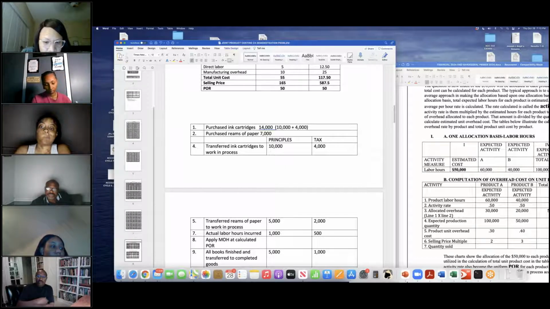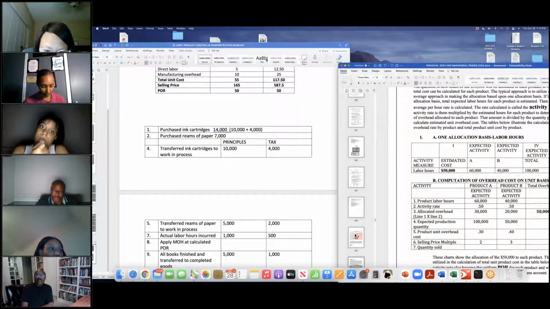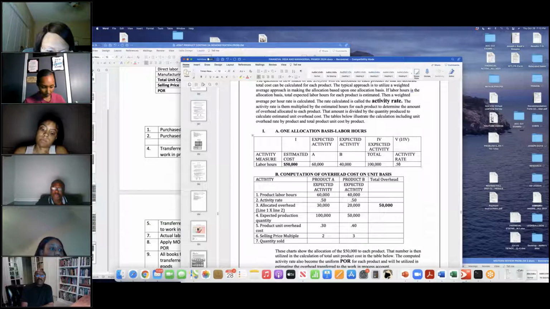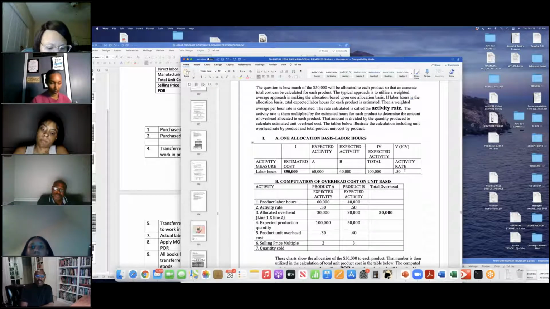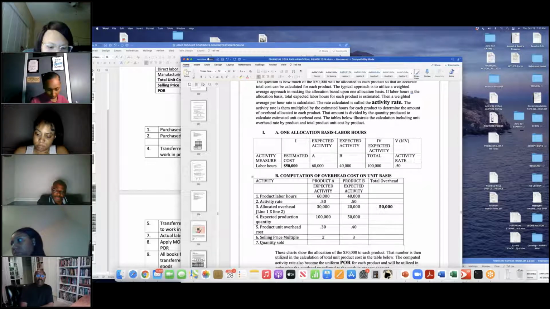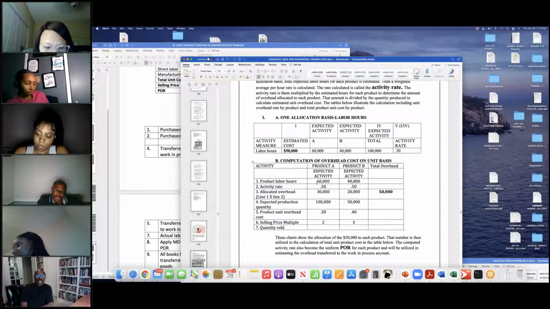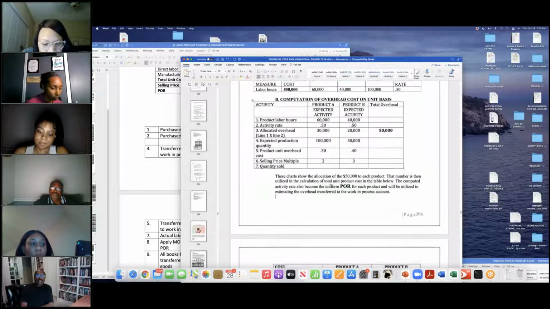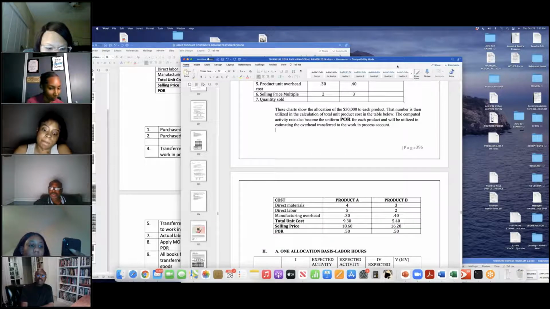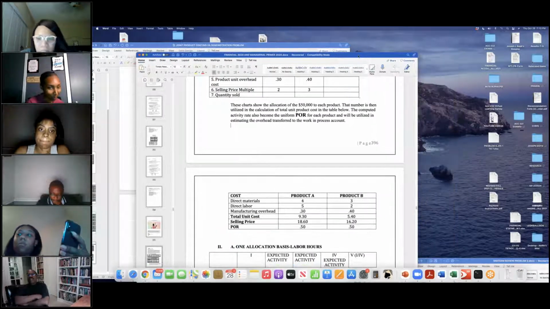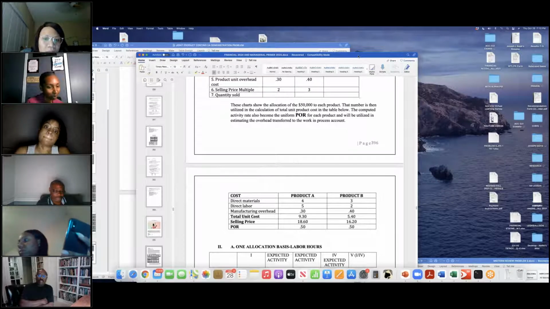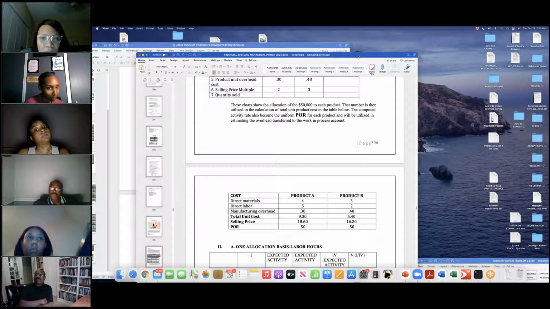So of course you go through and everybody calculates the POR. Once you agree on the POR, then each team member has a book and they work on that book, starting with the overhead costs and the unit cost of that book. So once that happens, then each person works on a book, then you bring it together. The team leader brings it together.